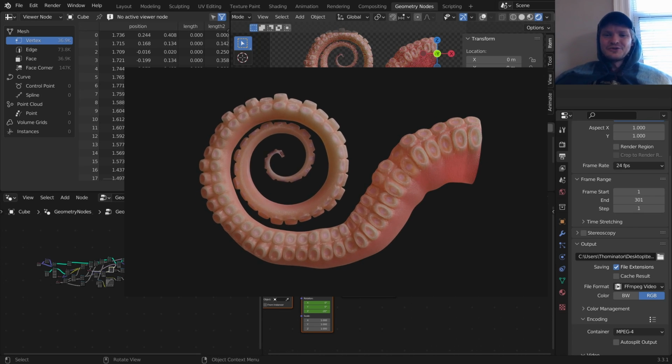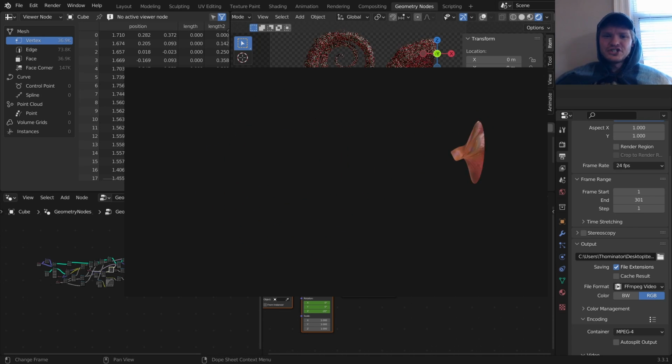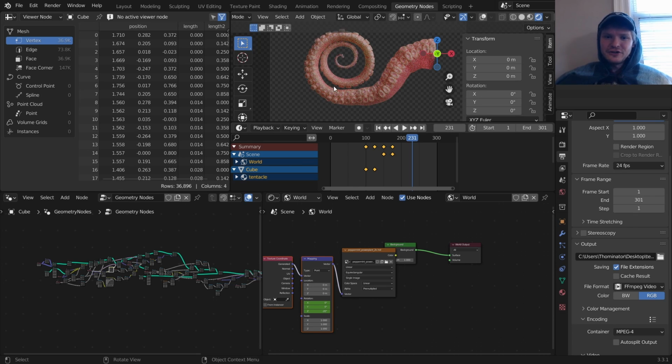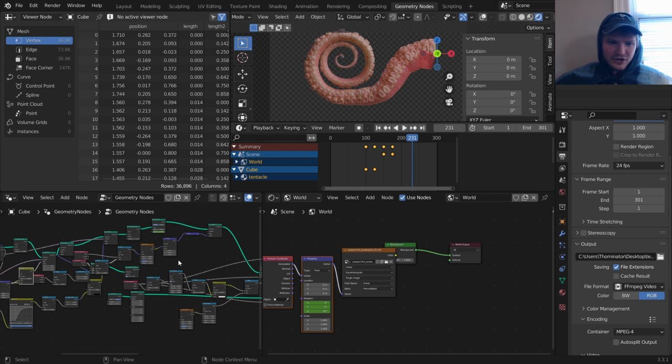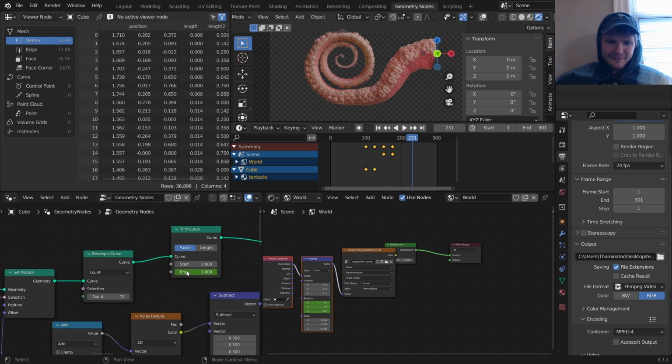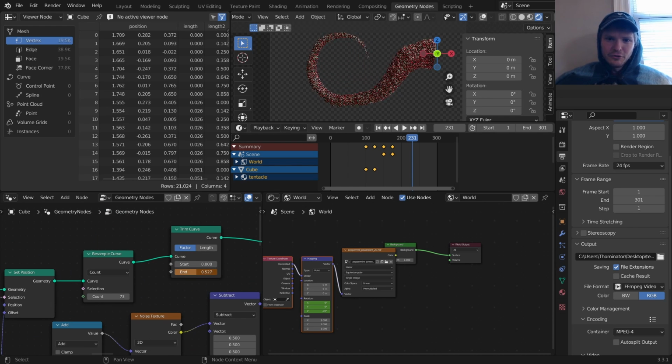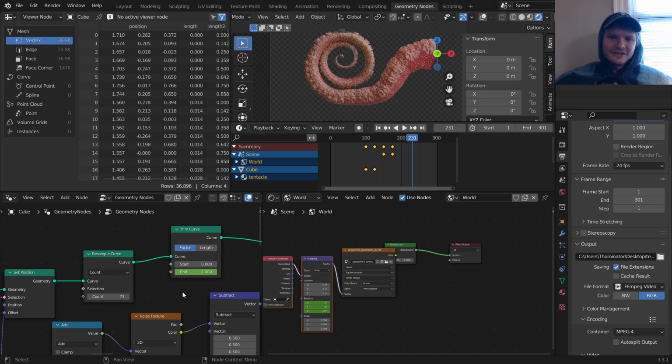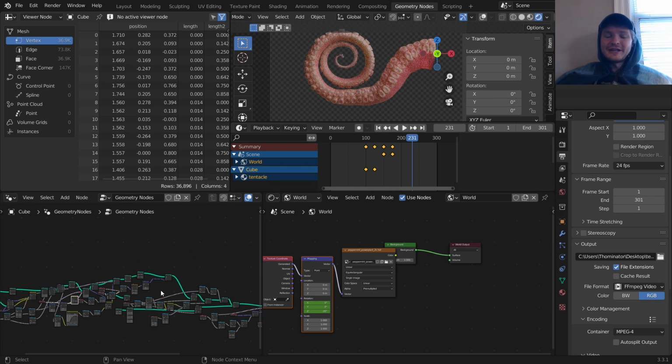So, yes, the rumors are true. We are making a procedural tentacle in Blender that can go to any shape. We can also trim it. I don't know why I'm going in here being like, oh, it has this parameter, it has that parameter. There's like 30 parameters this thing has. So, if you're ready to delve in with me with a geometry nodes tutorial to make a tentacle, stick around.